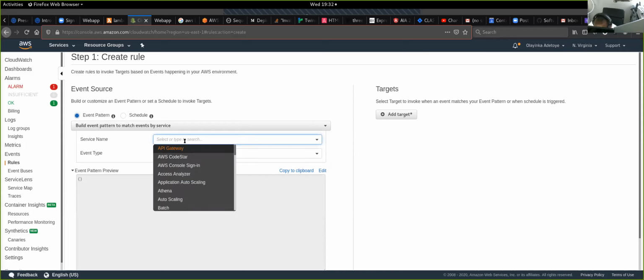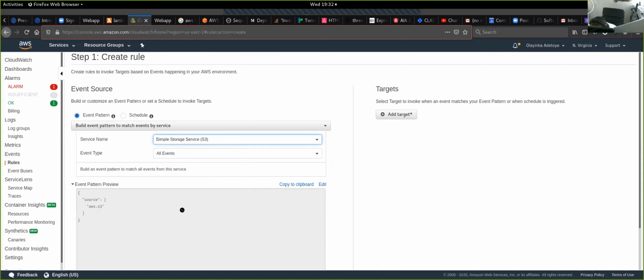The service that we want to use, let's use S3. Okay? Let's come here to S3. Simple storage service, S3. Now, what event do we want to trigger this rule? We want bucket level operations.